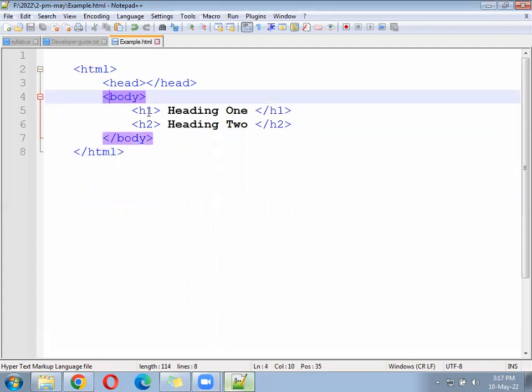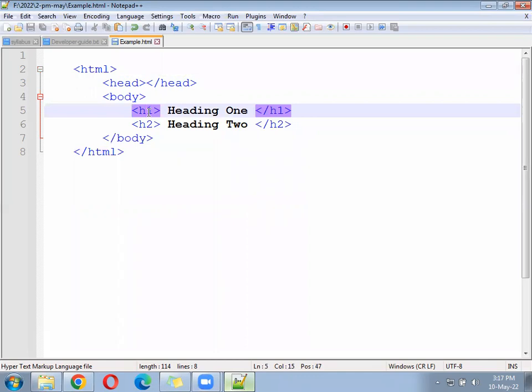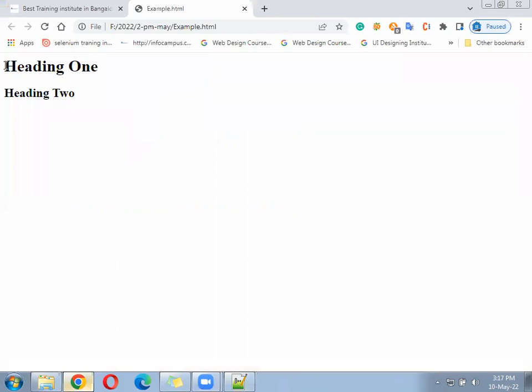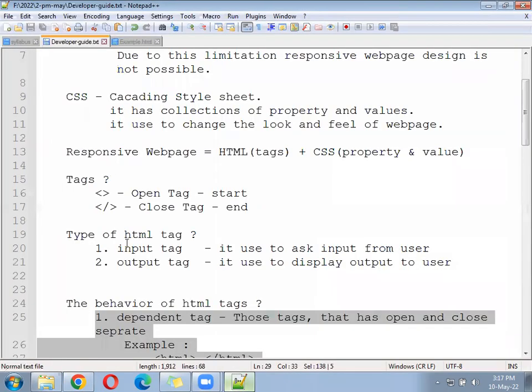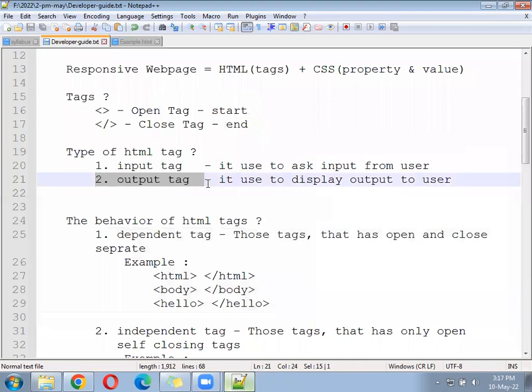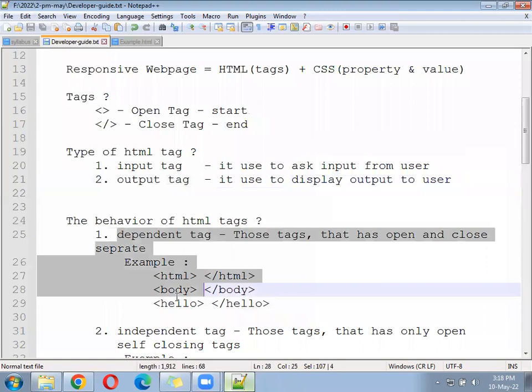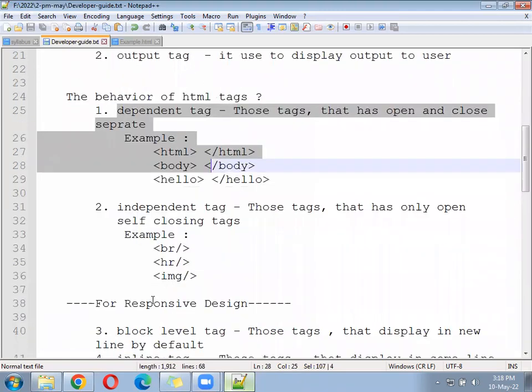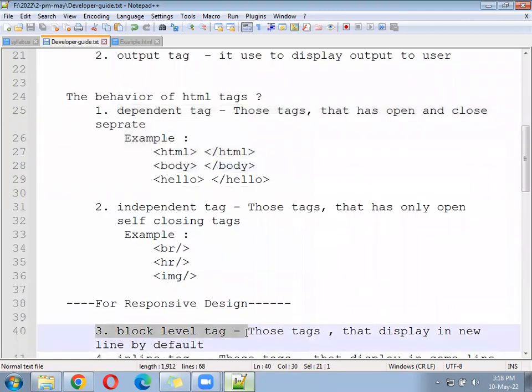If the tag prints the output in the new line, that is called block level. Next, is this the input or output? Output only. That belongs to the output tag group. Output tags display the output. If it is open close, it's called dependent. If it prints in the new line, it's called block level.